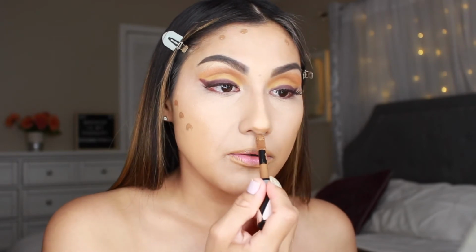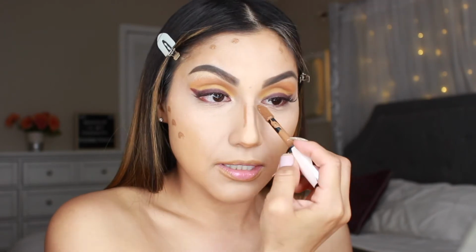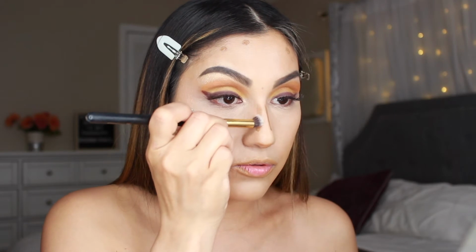There you go. And I'm going to add a little bit on the nose, put a little bit on the bottom. We're going to do the sides of the nose. And there you go. So I'm going to be going in with the BH Cosmetics brush right here on the nose.